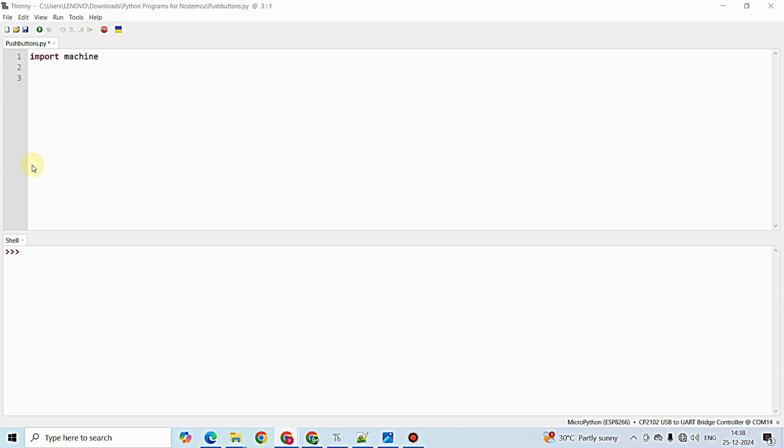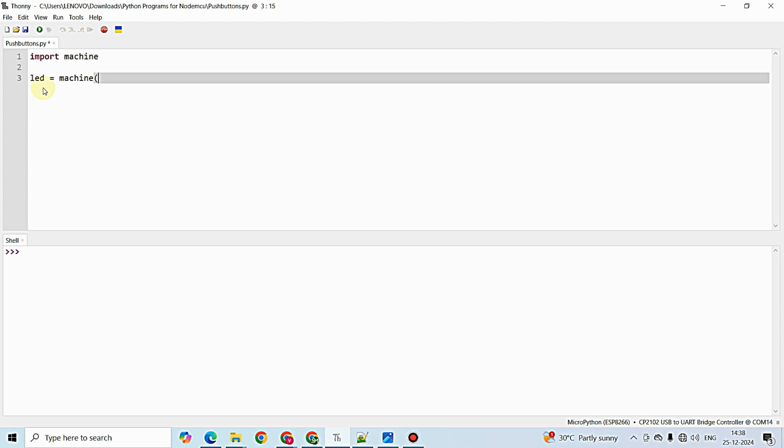As soon as I move inside the program, I'm going to declare a variable called LED, and I'm going to assign the LED variable with GPIO pin 2, and I'm going to configure that GPIO pin as output.